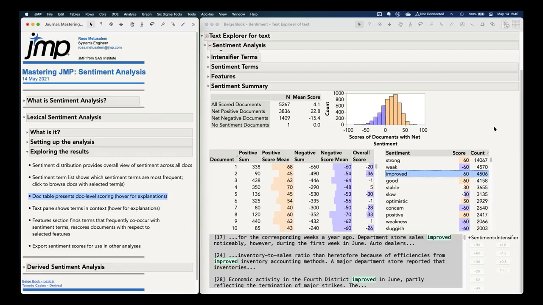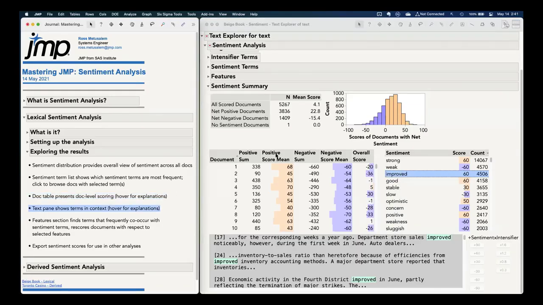And I'll just point out that while you're exploring individual documents and you aren't necessarily sure where these scores are coming from, go ahead and just hover right over the table. I'll have to select the window first. And it will break it down for you. So we can see exactly, we have 16 sentiment phrases here, and we can see the scores for each individual one and what the average score comes out to be.